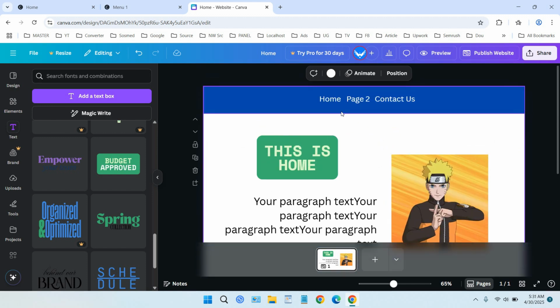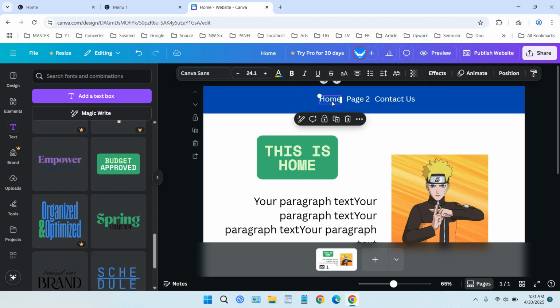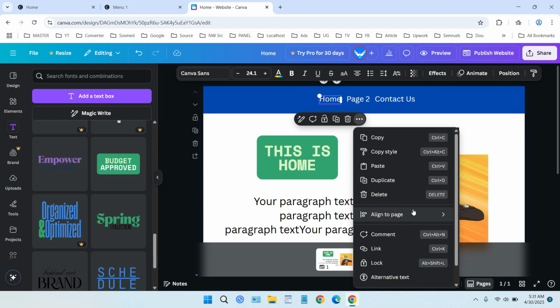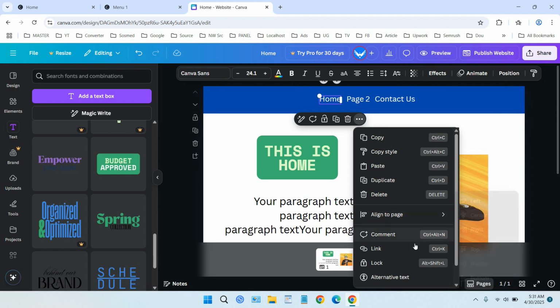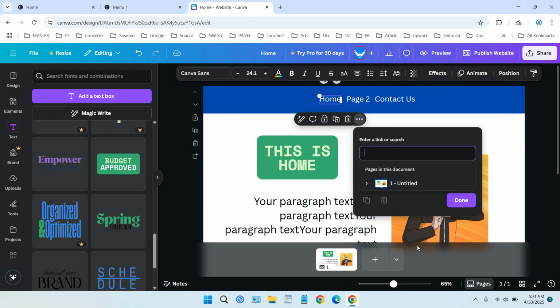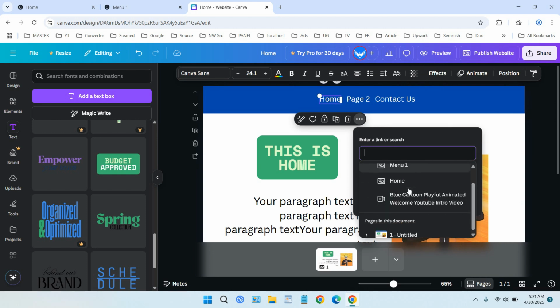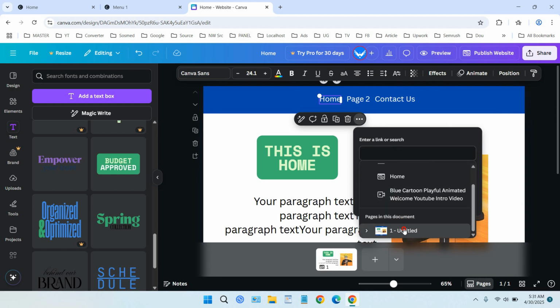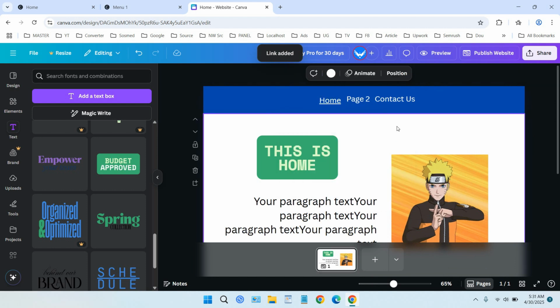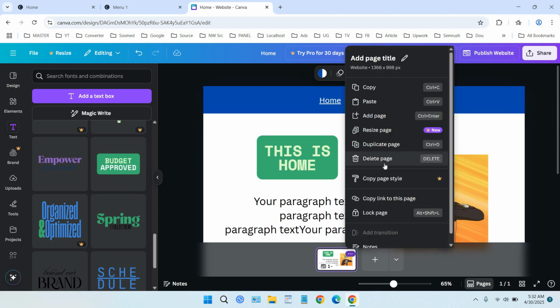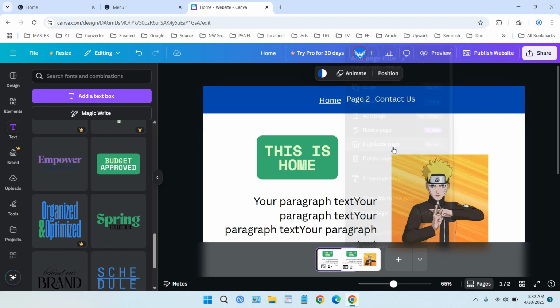Okay, but before we do that, we need to make the home menu a link, so we don't have to configure it again later when we copy the page. Just select link here and point it to page 1, the home page. Okay, and click done. Now we can duplicate this page by clicking this three dot button and selecting duplicate page.